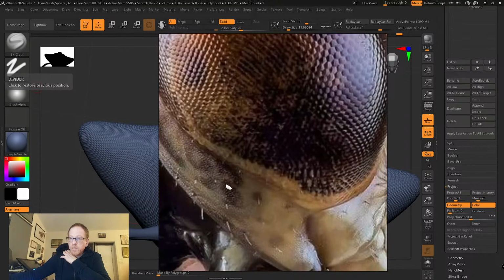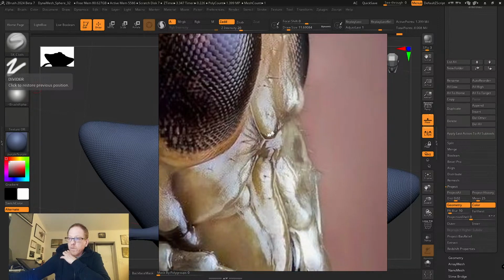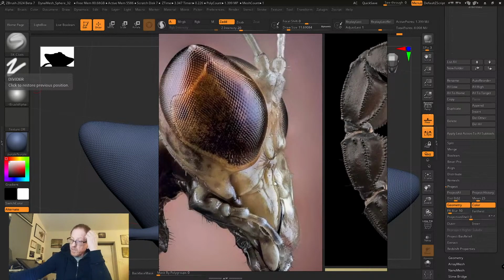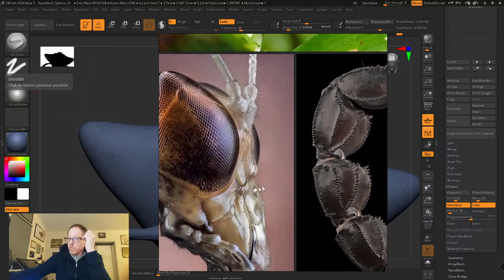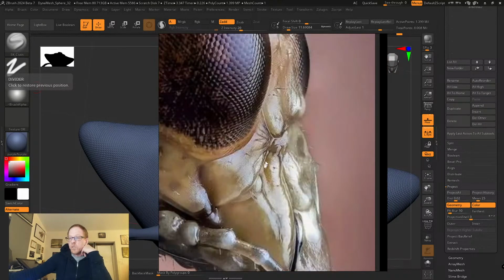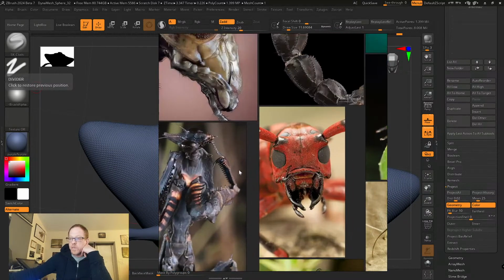But you can see as you zoom in really close, it has a different type of textury noise to it, and then these folds. It's not like a fold in a muscle, right? Because this is a sclerite, so the material is a bit more like your fingernail than skin. But you still have tension here. This tension right here is the stuff that starts to make the insect look really alive and really interesting when you sculpt it.